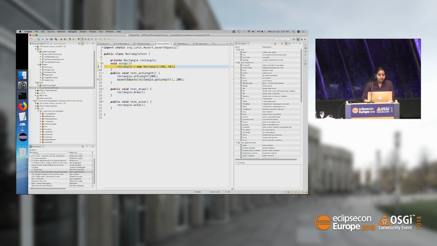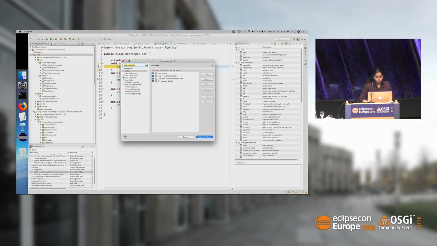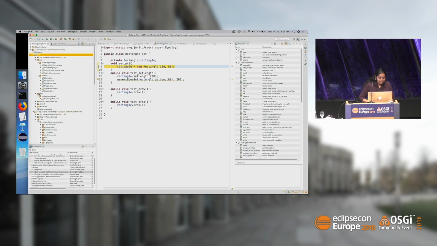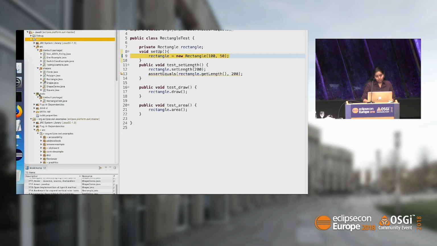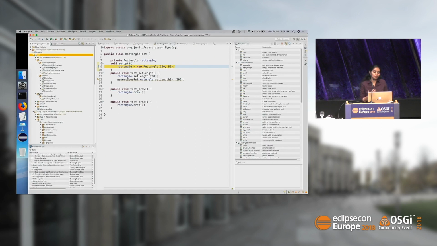So for that, there's a new feature in Eclipse where you can mark the folder, which is the test source folder, as a test source folder. So how do you do that? Just go to the Java build path, and in the source tab, you can mark the folder which contains the tests as a test source folder. And once that is done, you can see that it is highlighted with a slight green here, which says that now it's a test source folder and the code inside that will be treated as test source. This is very useful when you want to filter out results.